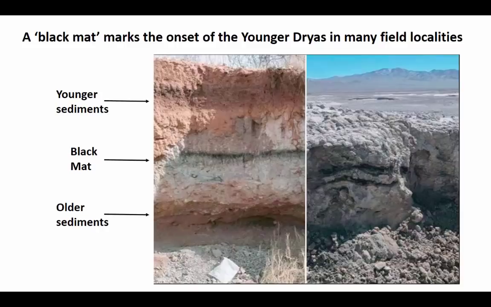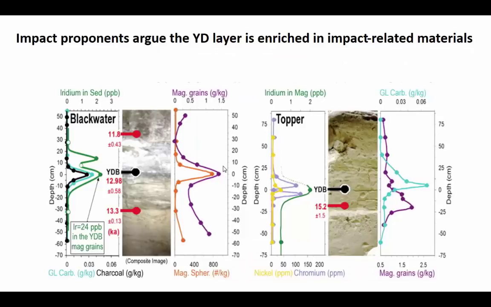The impact hypothesis was partially motivated by a strange black layer that appears within the sediments at Younger Dryas time. Here we have older sediments, the black layer, and younger sediments sitting above. Could this black layer be filled with debris from a meteorite impact, or with charcoal from rampant wildfires that occurred at Younger Dryas time? Proponents of impact have measured various materials above, in, and below the layer — for example, iridium, the presence of magnetic particles, or the presence of glassy carbon. What they show is that all of these supposed impact markers are relatively low before the Younger Dryas, they spike at Younger Dryas, and then go back to being low — spikes of iridium, magnetic particles, and glassy carbon recording this impact event and the associated wildfires.